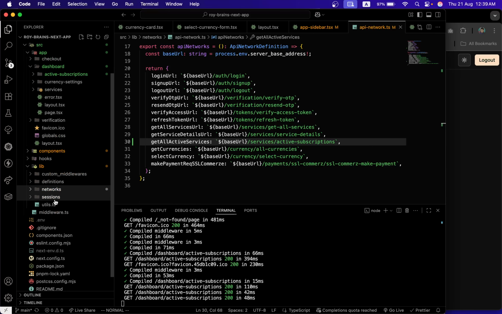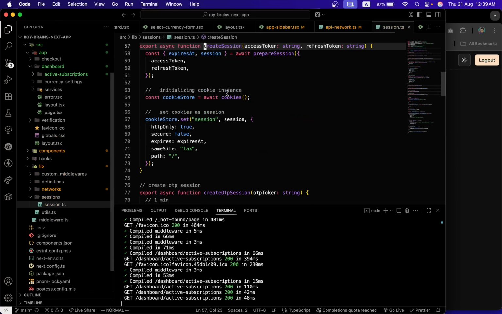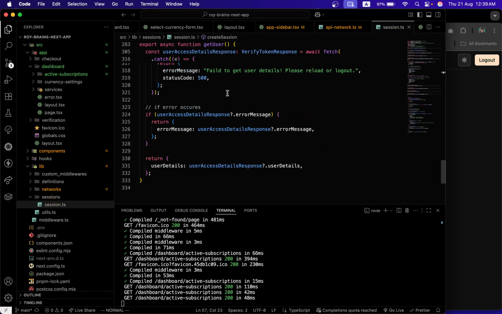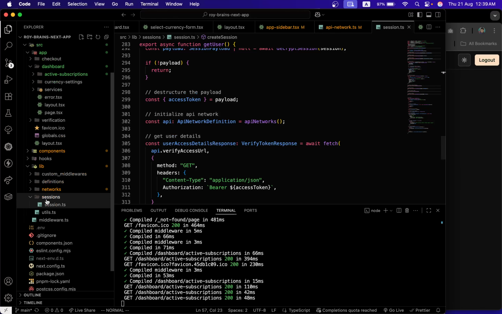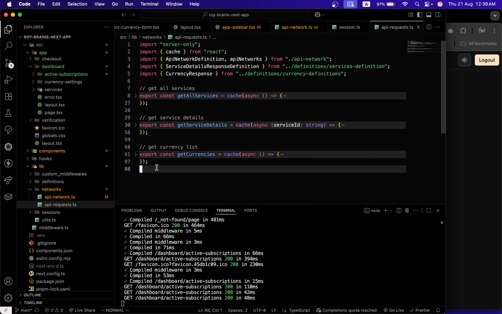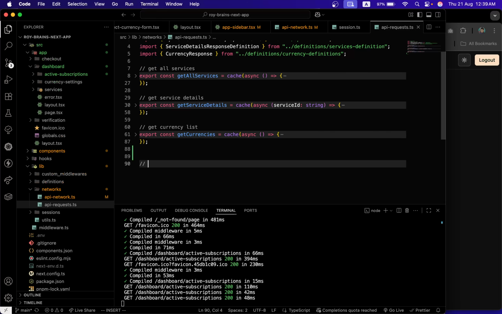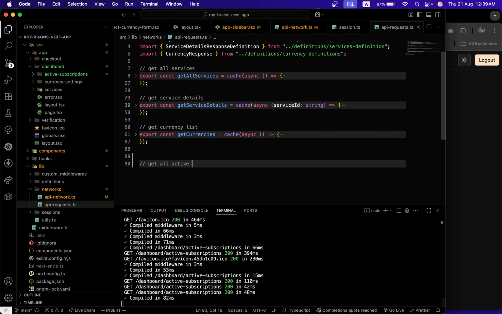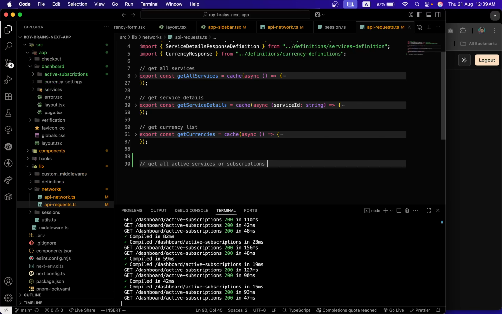So in the sessions or the utils, I guess session, we have this, but I need networks API request. Yes, so in the API request we need get all active services or subscriptions.